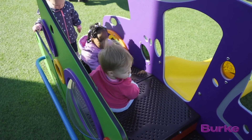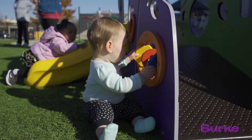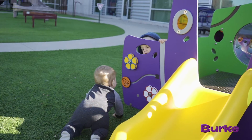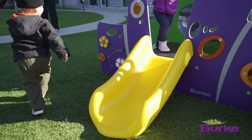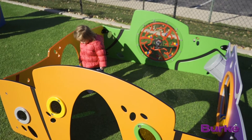The exploration station and the sensory station are very flexible tools. They can be used in parks, they can be used in playgrounds, and they can even be used at private daycare facilities. Some of the flexibility we wanted to incorporate was being free standing, so that if you wanted to even take your sensory station inside it allows you to do that. The exploration station and sensory station by Burke — this is Play That Moves Me.